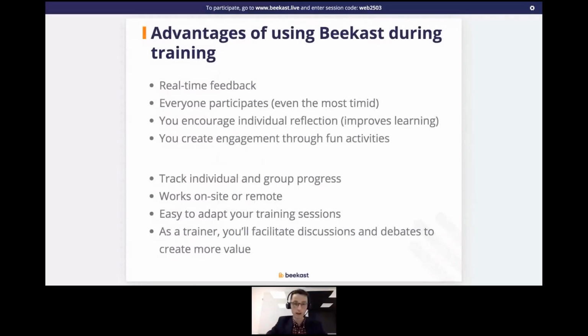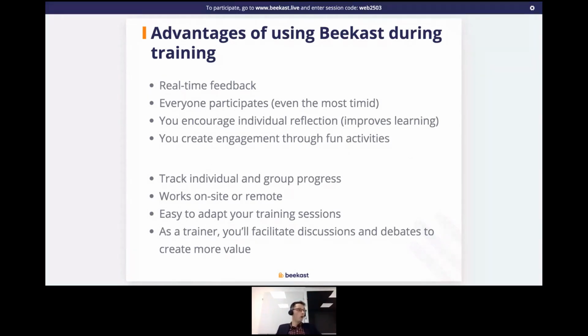Advantages of using Beekast now. So those of you who we saw in the first activity who have used Beekast before will know some of these already, but those who are totally new may not. So first one is fairly obvious. As you saw earlier, you get real-time feedback.